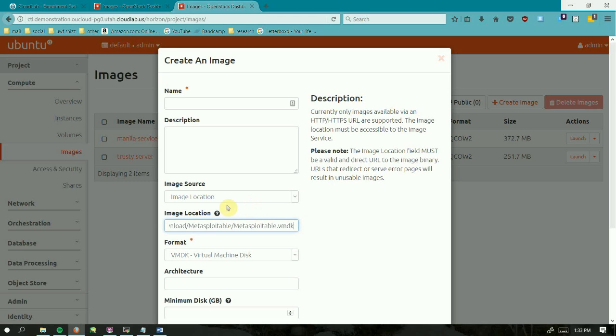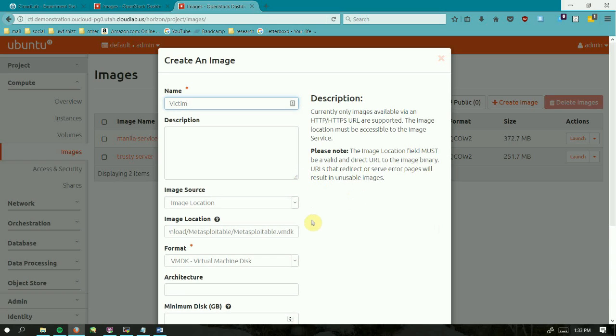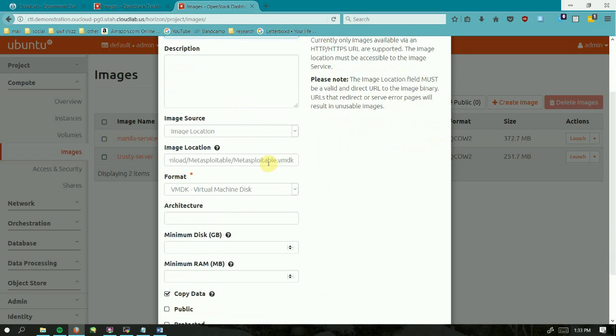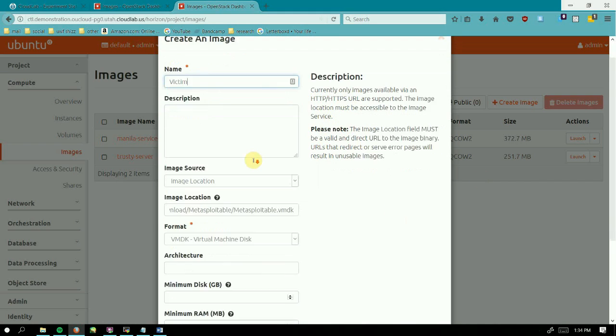So first thing I'm going to do is copy this link here. This is the image to download the Metasploitable image. And what Metasploitable is, it's a purposefully vulnerable instance. So this virtual machine has some security flaws on purpose. It's so that we can run penetration tests on it. So the name of the Metasploitable image always has to be victim. I'll explain that once I get to the XML importation portion of this.